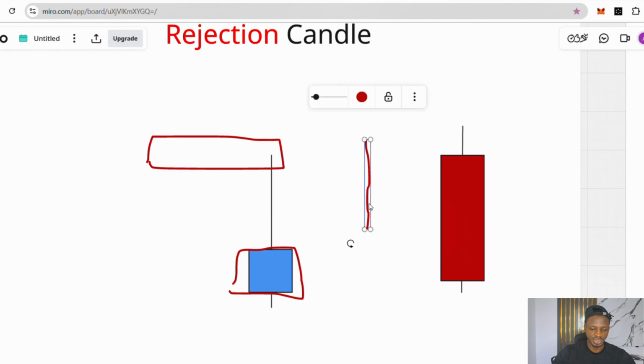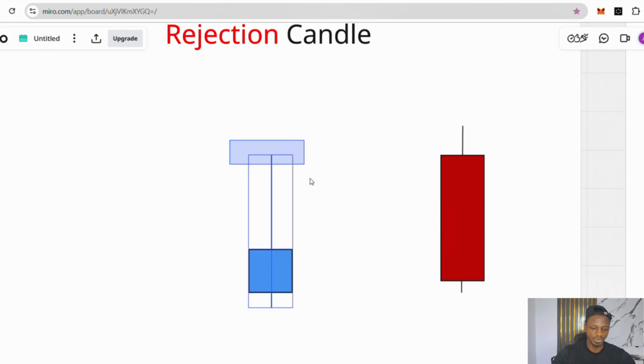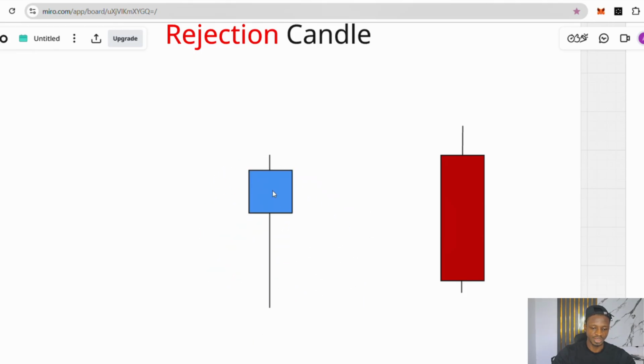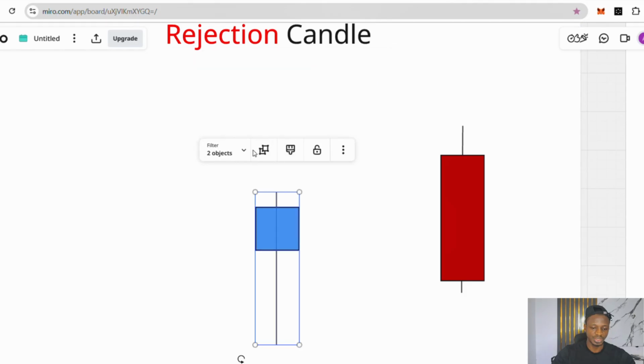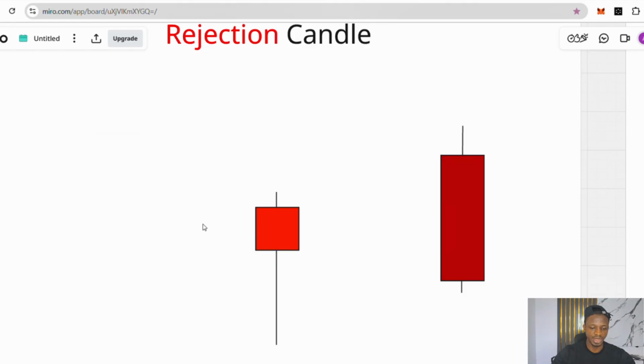So guys, this is it. From this place, we are going to demonstrate how the demand zone will look. The demand zone is totally opposite of the supply zone, you understand? So this is it from the demand zone. I will now color this candle red, to have a better representation of what I'm trying to tell you guys. I'll color it red for the sake of this tutorial. Okay, now perfect, we have the candle colored red.